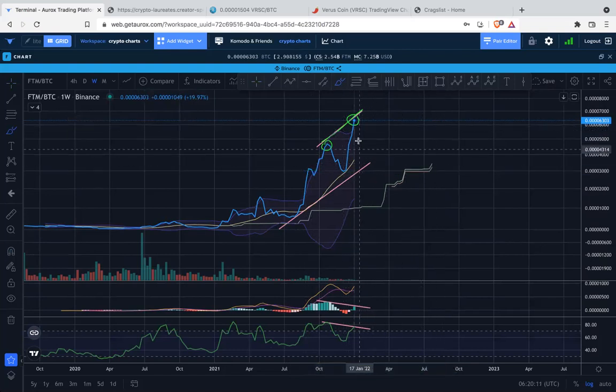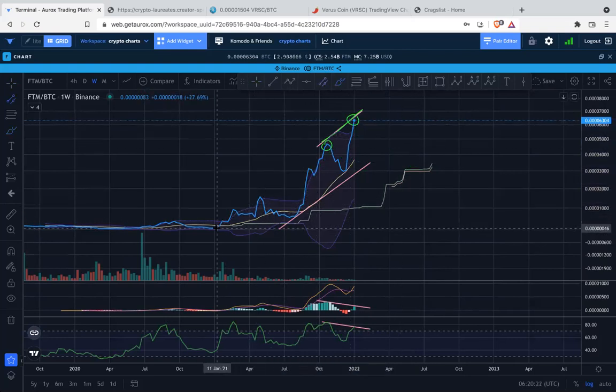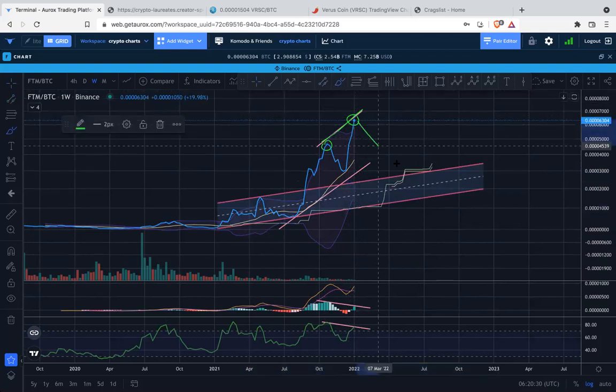Ichimoku cloud, dump. That's possible. It looks a bit like that Cardano move too, you know. But anyway, that's another story. If we start doing things like channeling, which I'm sure we'll do in these coming weeks, we have a lot of time. These charts take a while to play out, okay? But I wouldn't be surprised if there's a potential for it to come down to the channel. Whatever, we shall see.